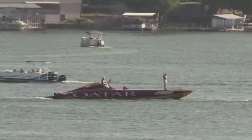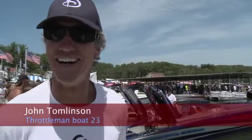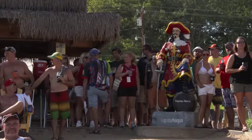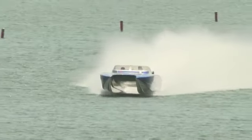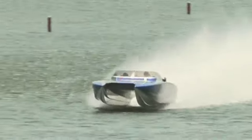Everything as ready as it can be. It's a lot of sitting out in the hot sun, waiting to get a run. So I'm sure it's a lot more exciting for people chilling out and swimming and cooling off and having a good time. But it's exciting running the boat for sure. I'm running John Roth's boat. It's a 388 skater with engines built by Carson Brumett, making really big power. And we just did a run, 194.